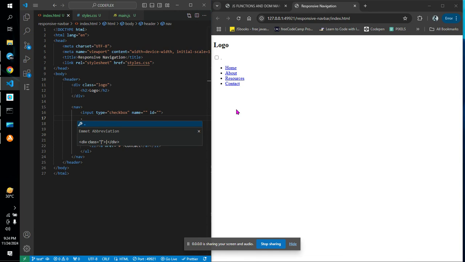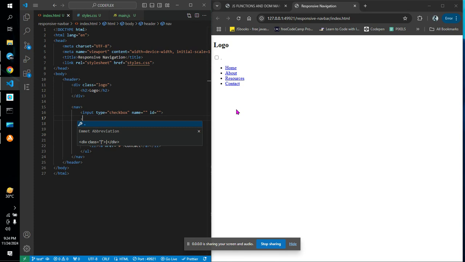Although we can actually just go to Font Awesome and get a menu bar from there, and also get a close button, so that at a particular time when something is checked, something is closed or hidden or displayed, and when another is clicked or checked, something is hidden or displayed, right? But we want to build everything from scratch, because it allows us to animate them easily in case we want to add any form of animation.